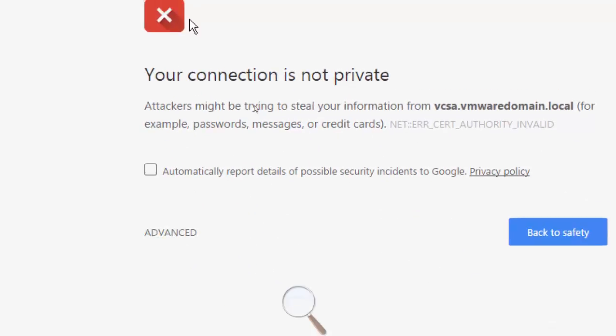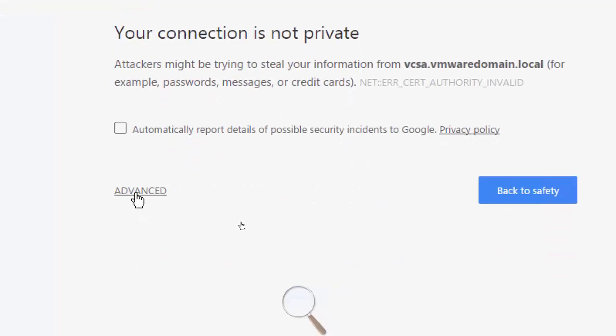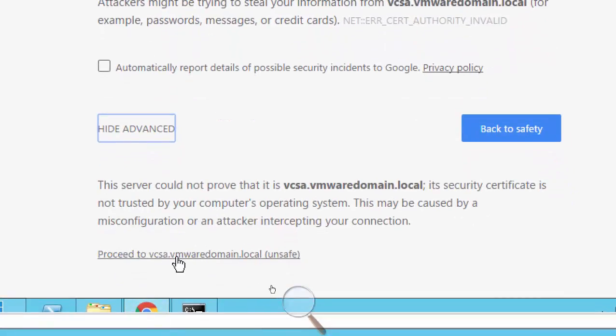Go for advanced here. Majority of us, actually all of us, it's better to go for Google Chrome. Many of the features might not be fully functional, or it's going to give us problems in Internet Explorer, which has been experienced in 5.5 as well. So click advanced here and proceed to vcsa.vmwaredomain.local. Unsafe, very, very unsafe. Enter at your own risk. So click that.